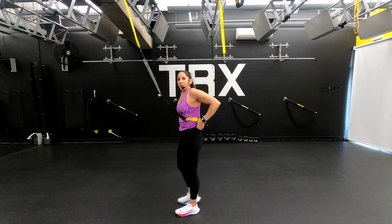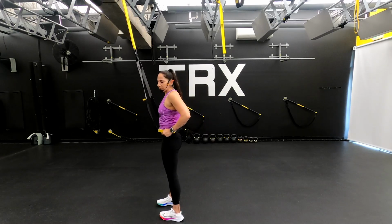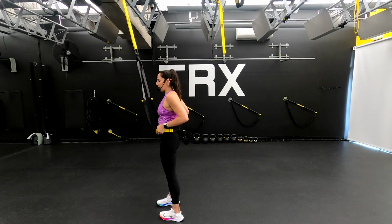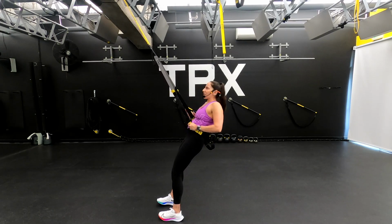Okay, so similar to what we just did, we had the straps before, sort of up here, and now I'm going to take the straps right at the base of my spine. And again, it might take a little bit of adjusting here just to figure out exactly where that is for you. Okay, once I get that, I'm going to just sit my weight into the straps so I feel like I'm supported. If you don't feel like you're supported, come back out and try it again, all right?